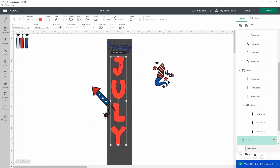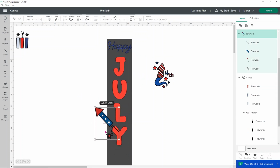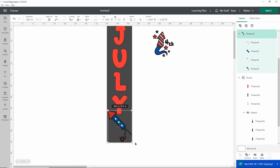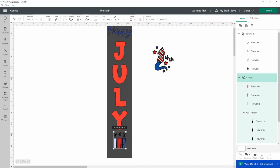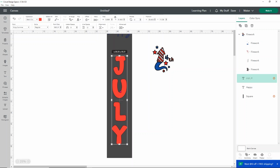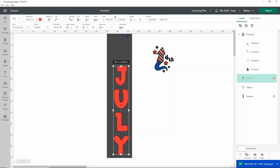And a lot of this when you're designing is sort of just moving things and seeing what you like and seeing if that's the style you want to go for, if that's the way you want it to look. I don't think I like that, even if I change the colors. Not quite what I'm going for. I'm really sort of leaning towards this one. And then we have these three little ones, but again, just not quite what I want, I don't think. And I don't love that. I think we're going to do that fourth, which I think will look really cute. And then I think we'll change out a few things.